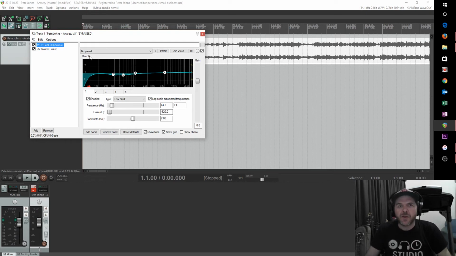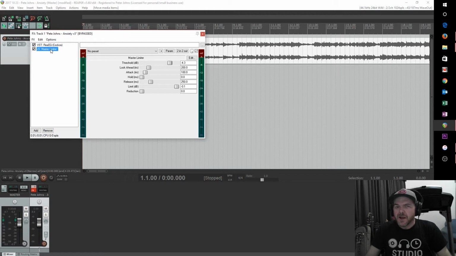The only other thing that I do when I'm mastering traditionally, and yes, you can do a whole lot more than this, but I wanted to keep this really simple, is to put a master limiter. So I just use, again, the default limiter that comes with Reaper. I set the threshold here just by listening back and working out where it needs to go. At the moment, it's at -4.3, and then I've pretty much left every other setting at a default value, including the limit, which is at -0.1 dB.